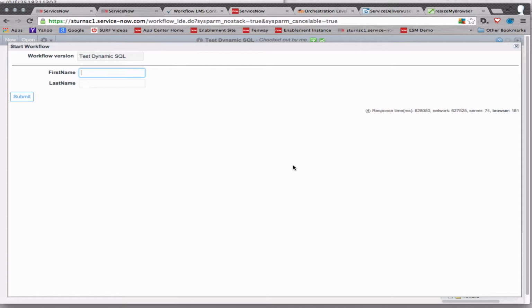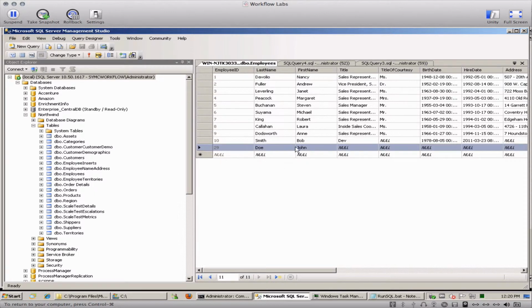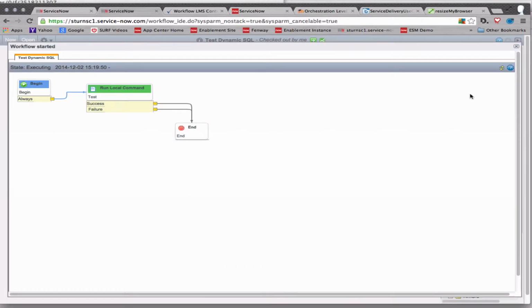So this is just a test harness that I put in place just to validate this will work. So if I type in first name John, last name Doe, and hit submit, what we should see is over here now when I refresh, and this may take, oh, it came in real quick. Usually it takes 5 seconds or so. You can see now that a record has been created in the database from those values that I keyed in the workflow. If I were to switch back over to workflow and do another one, so if I refresh this, you'll see that it's gone to the end.